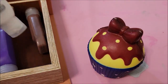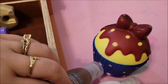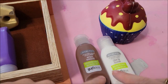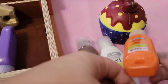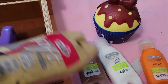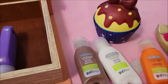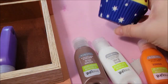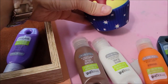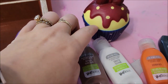I'm going to take some white. I'm gonna keep this little brown here for maybe some sort of a chocolate look. If I can blend these two together a little bit, and maybe some orange, I might get a cakey tone to cover up this weird yellow. I want to try out the gold to see what it looks like, maybe on the bow and in some of the sprinkles. I might do a little bit of every rainbow color for the sprinkle element, and I'm thinking kind of like a gold and black striped cupcake liner. I don't know. Let's start with the cake color, because I think that's going to be the most complicated. Let's start mixing and see what happens.